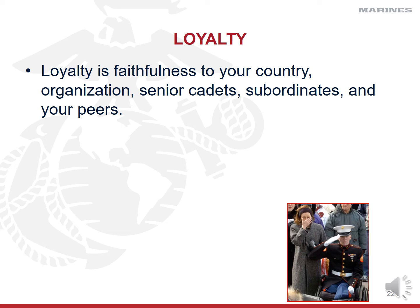He's a civilian, but he knew that during our time in the Corps I was over the moon loyal to him and the rest of the Marines in the unit. And I'm blessed that he felt comfortable enough reaching out to me out of the blue, knowing that I would be able to stop what I'm doing to help him work through what he needed to work through, because we had built that rapport and that bond with one another during our time served in the Corps.